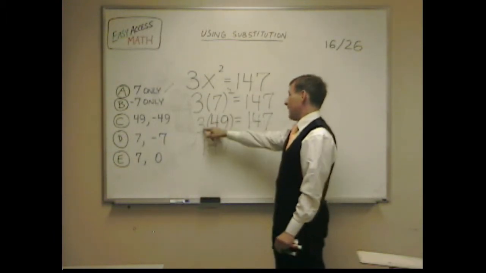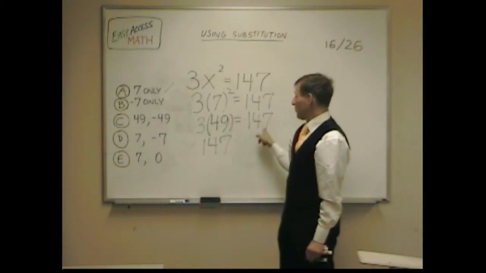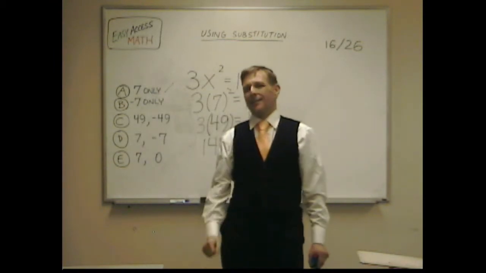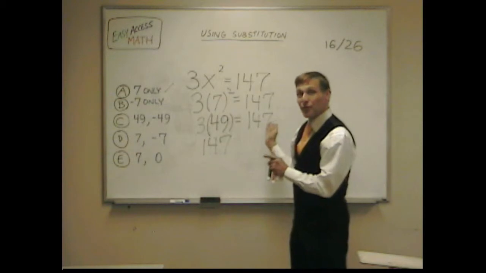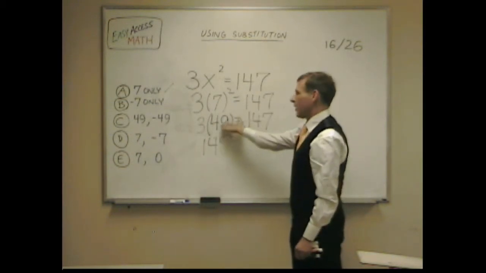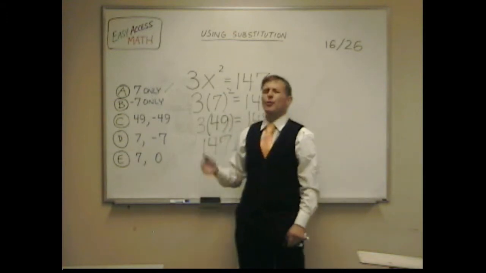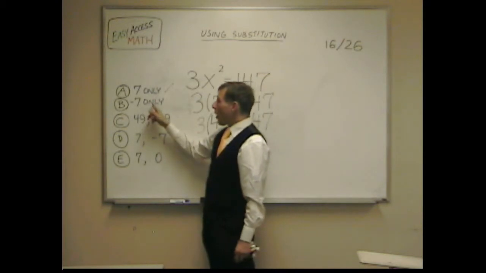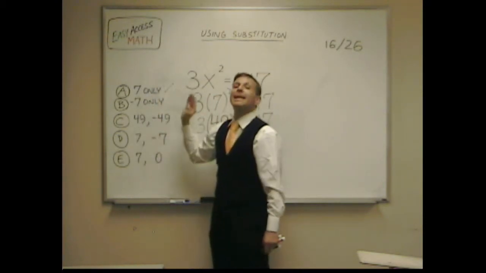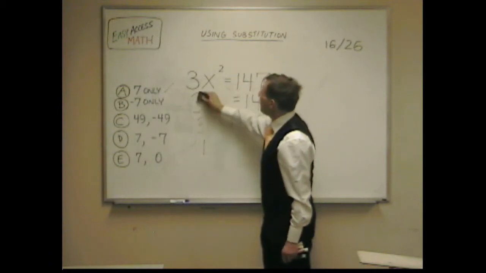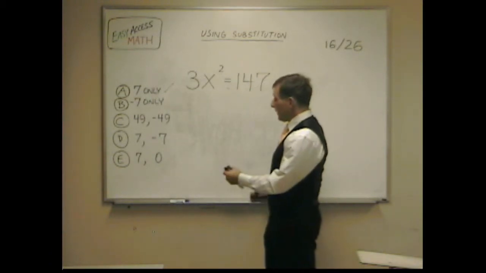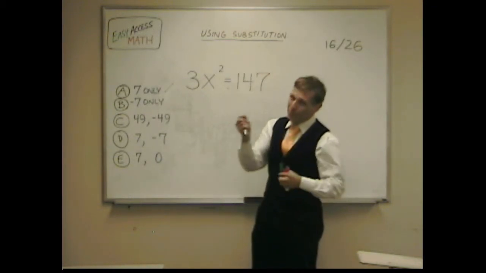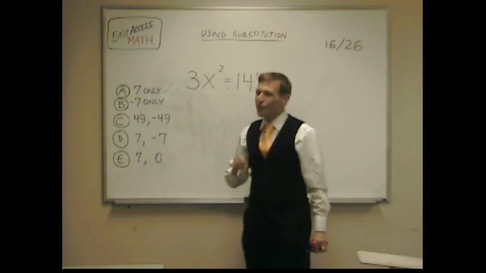If you were solving it algebraically, you would divide both sides by 3 first. You would get 49, but that's x squared. You would square root the 49 to get 7. And when you actually substitute to check, you would see 49 can't be the answer, and neither can negative 49. They would be far too large. Negative 7 only? Well, we know 7 works, so it's not going to be negative 7 only. But why don't we try negative 7 before we pick any answer with "only"? Because I've got to tell you, with squares, often there are 2 solutions.